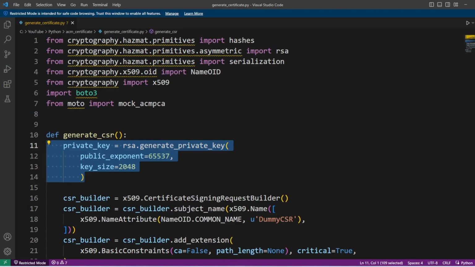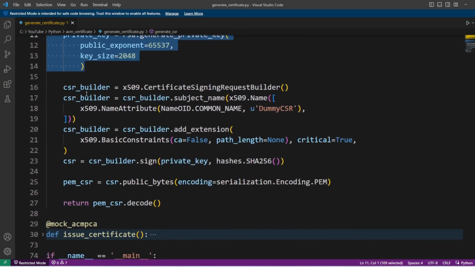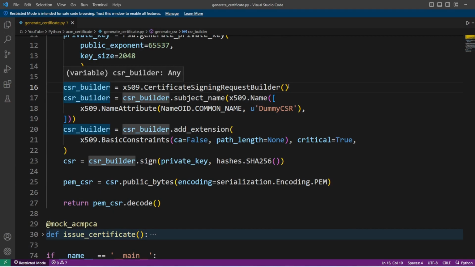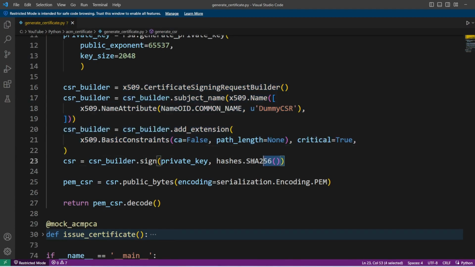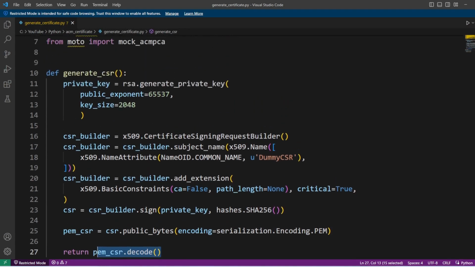Now here first I'm going to create one private key, then here I'm creating one CSR builder and passing some name attribute. Here you can see dummy CSR and those things. Now after creating the CSR, I'm signing it with private key, and finally it's converting it to the public bytes, and that I'm decoding and returning as a part of this method.